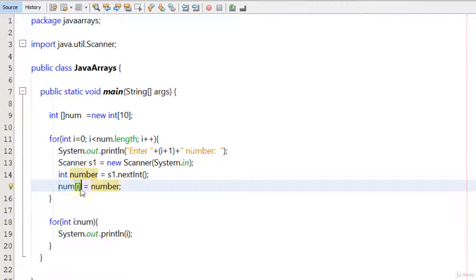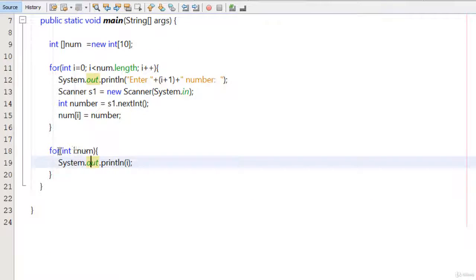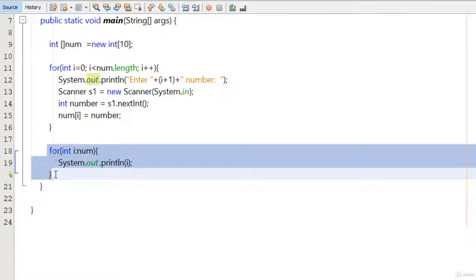For example, at first the index was 0, so the first number was stored at num of 0, and after that the value of i is incremented by 1, and we store that number on the number 1 index, and so on we will place all our numbers in the array. After that I use the for each loop to print all the values in that array. In this way we can store the values in an array, and we can access the values from an array.